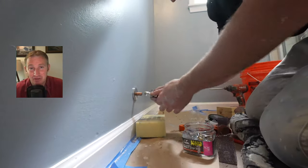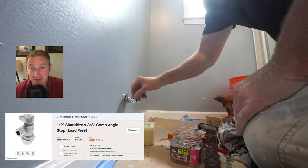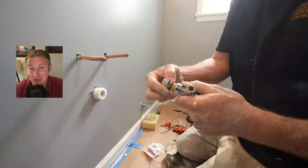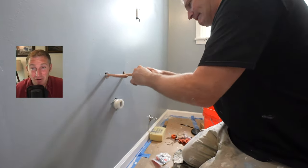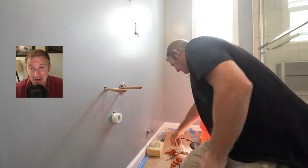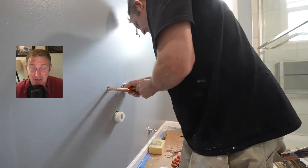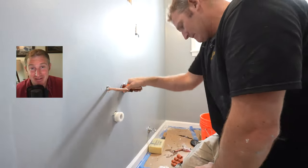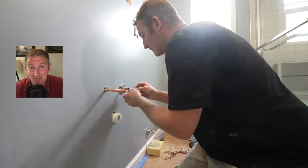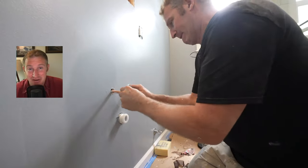And then what I really like to use for my shutoff valves are the SharkBite type of press-on fittings. I think it really works out great because you can eliminate all the copper look. Just put on your escutcheon plates first and then use your depth gauge to gauge where you need to cut the pipe so that when you slide on the SharkBite, it's fully engaged, but then it also is not revealing any of the copper, which makes it look like a nice chrome valve. So really simple, easy, quick installation.